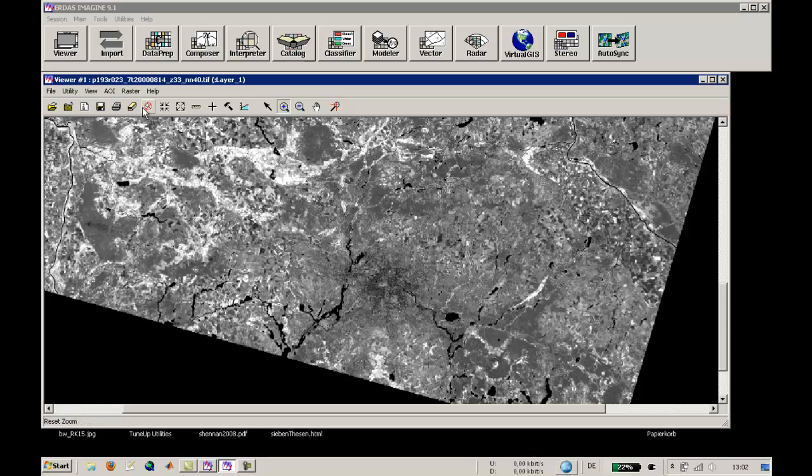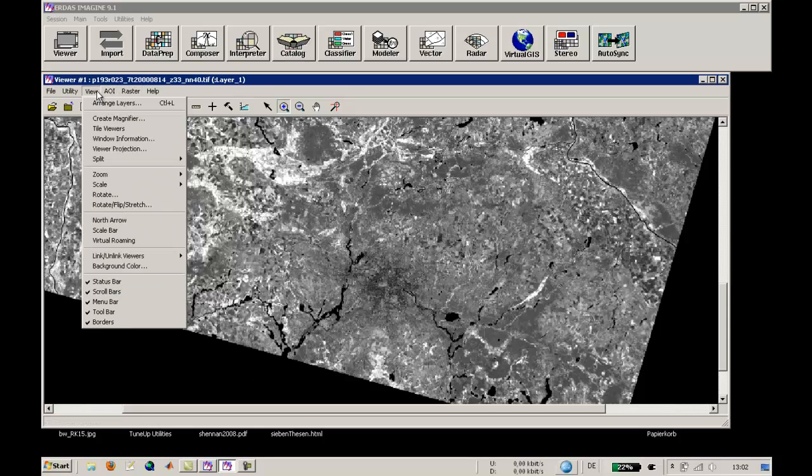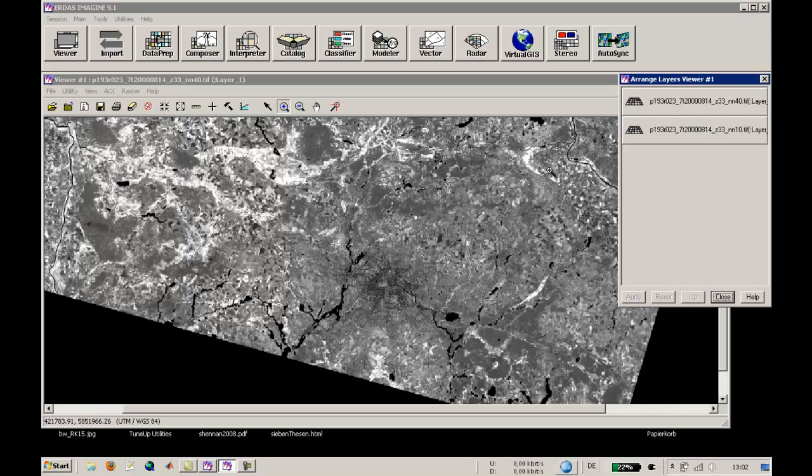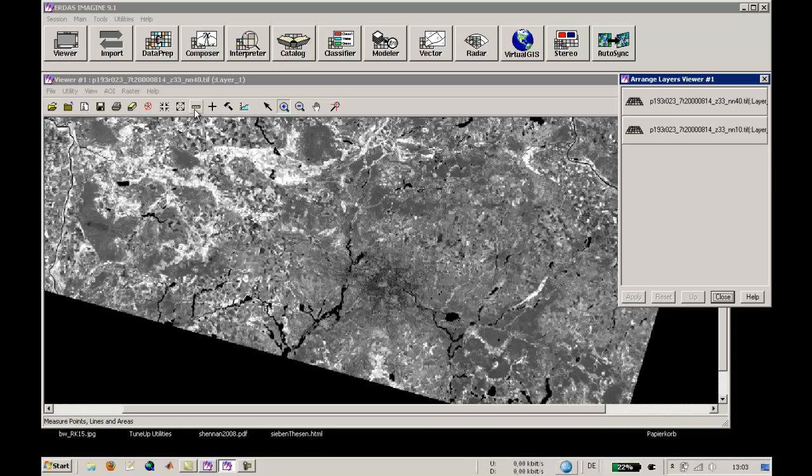But what was happening with the last scene? First we can check. So we have the view and orange layers, and then you can see here that we still have both scenes in the view, but the first scene, the band 4, is in the upper part of this. By click and drag of this one and pressing apply, the first band, so the blue information of the blue channel, is laid in the upper part. Back again to this, and there we go.